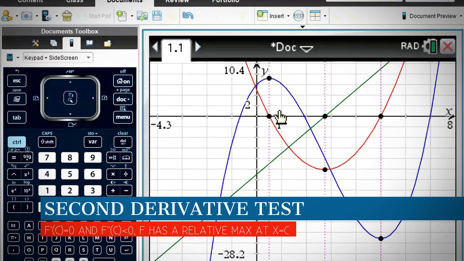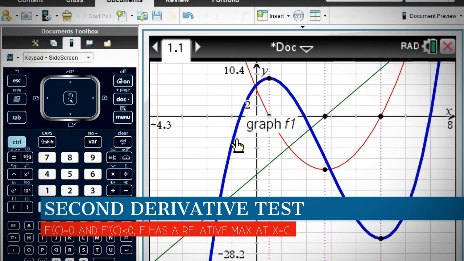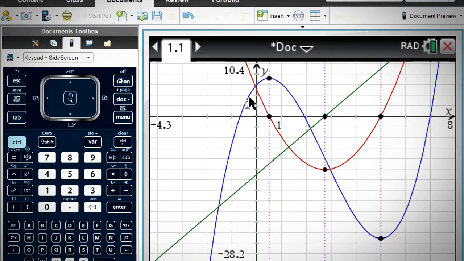Likewise, when my first derivative is 0, I know I have a relative max or min. I can look at my second derivative to see whether it's a max or min. So on my second derivative here, because my second derivative is negative at that critical value, I know my graph is concave down, and concave down means that that critical value is a maximum.